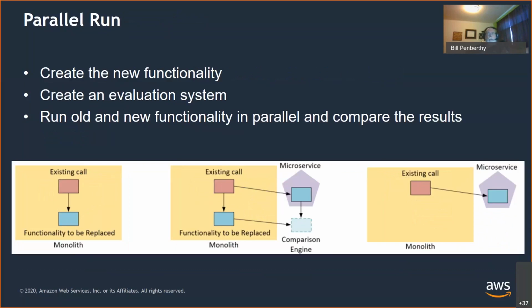So the next pattern is parallel run. Strangler Fig and branch by abstraction basically allow old and new code to coexist in production at the same time. However, you generally only run one path at a time. Generally, there'd be a switch somewhere, say in the configuration or even in the database, that tells the system to use either the new or old branches of the code. If the new branch breaks, you switch back to the old one, and everything should just be running like it was before. Parallel run takes this a bit differently, in that it runs through both the old and the new code at the same time and then compares the results.